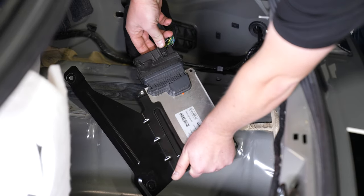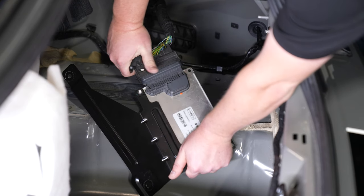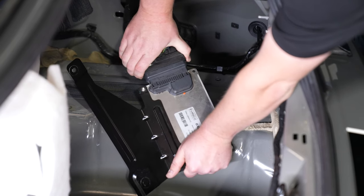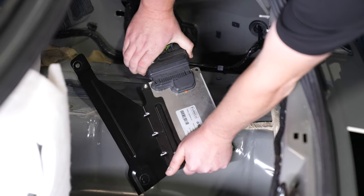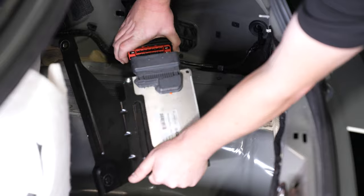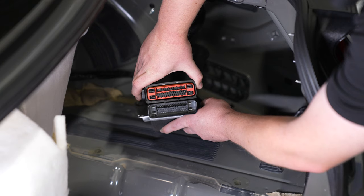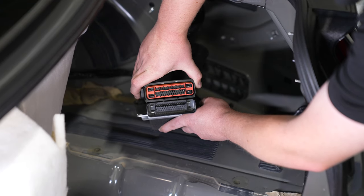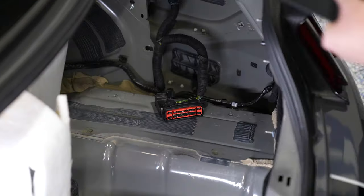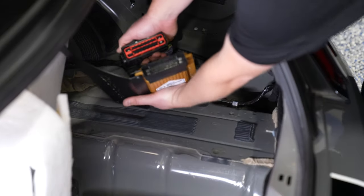The clip itself on the connector clips into place. As you pull that clip up, the connector slowly removes itself from the controller. Once it's fully up and makes a 90-degree angle, you can begin pulling the entire connector out of the MagneRide controller. You'll see the connector on top and the controller on the bottom. Pay attention to the two rows and the one row — you'll want to make sure this is lined up properly when connecting your Steeda MagneRide controller.